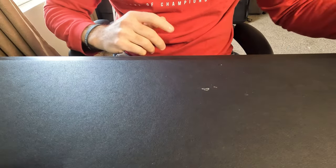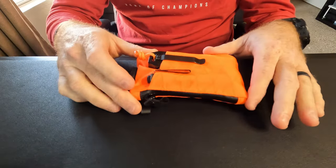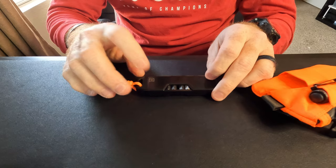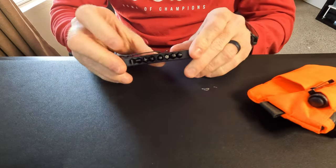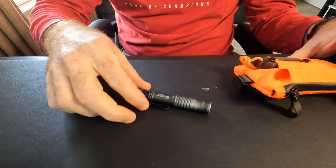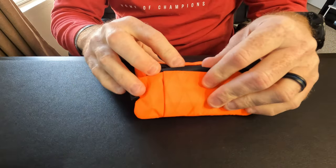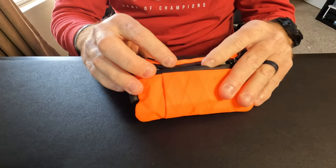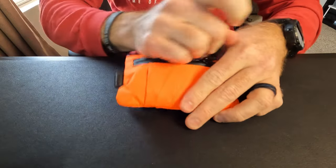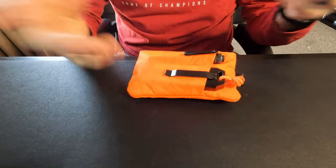Next are some tools. This is my little work tool pouch — it's an Alpaca zip wallet. Inside I've got my Big Idea Design bit bar, which is a titanium bit bar that I absolutely love. There's also a Streamlight micro flashlight, an extender for the bit bar, an extra battery, a dongle for my laptop, and inside the main zip compartment I have business cards and work cards. This generally goes with me everywhere.